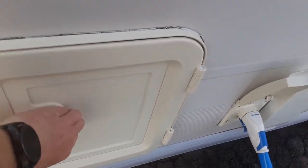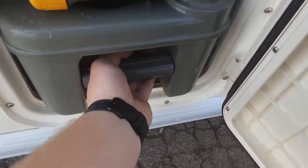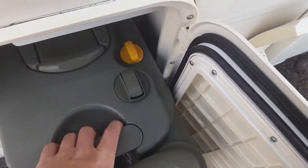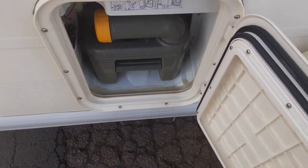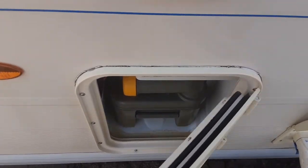Toilet tank at the rear of the van — very easy to use. You pull the cassette out with the yellow handle at the bottom, pull the cassette towards you, and the neck here turns out so you can tip the waste away. There's a yellow pressure relief button on the back of the cassette so when you are tipping the waste away it doesn't spit and splatter back at you. That tank will take one litre of water and a capful of the blue fluid prior to use.